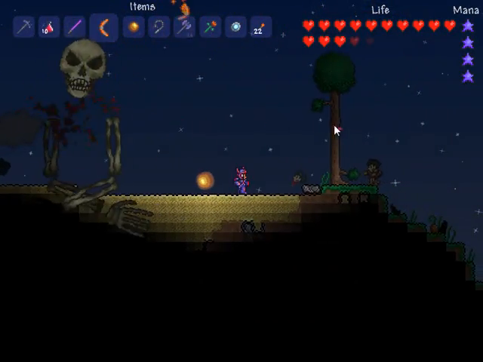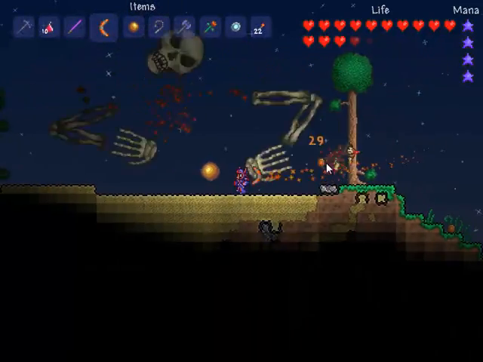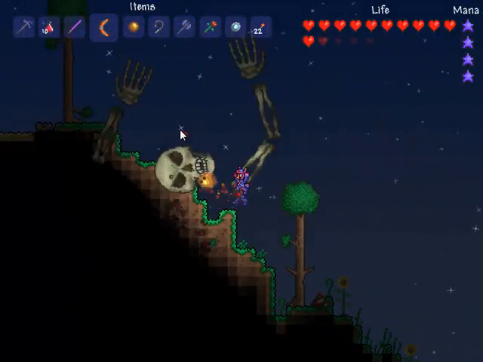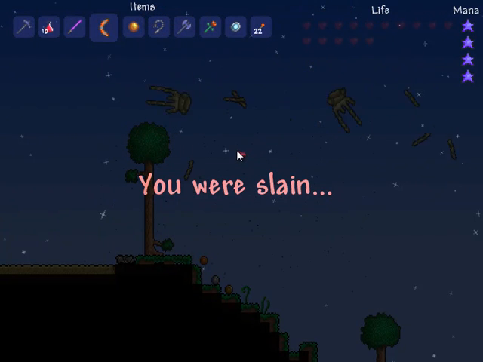Honestly, I think I can see how the Flamerang would be a good weapon to beat him with. I think it's going alright so far. I'm learning how to dodge his attacks, as of course I get sucked in for like a 50 damage attack right there. Oh god, he's got me. What? What just happened there?